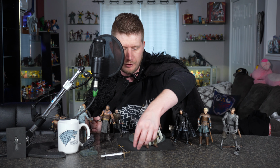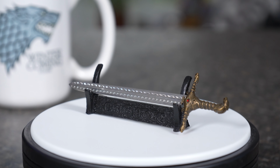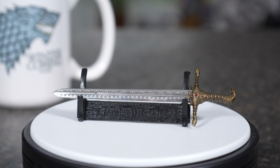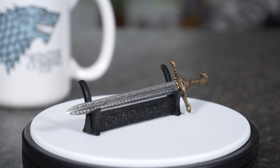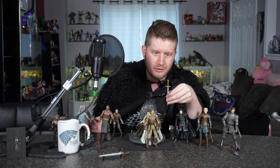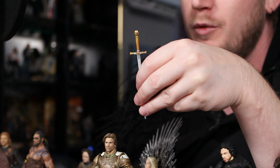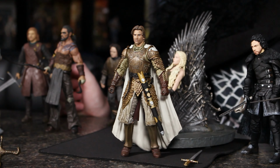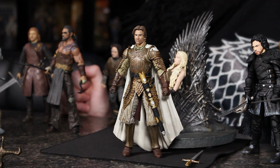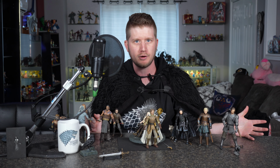But I also have, not a Funko accessory, a smaller replica of one of his later swords. Now, this, I do believe, is a Valyrian sword. It is either Heart Eater or Oath Keeper, one of the two that is melted down from one of Ned Stark's swords. But that is just another nice piece that I have. I will say, the detail on this weapon, especially the lion's head, is lacking. You can almost just barely tell what it is. In fact, you can probably only tell what it is because it comes with Jaime Lannister. But the detail on the actual figure, the likeness of the actor, and the detail in the armor, everything else is pretty spot on. Which, again, impresses me, especially considering it's Funko toys.